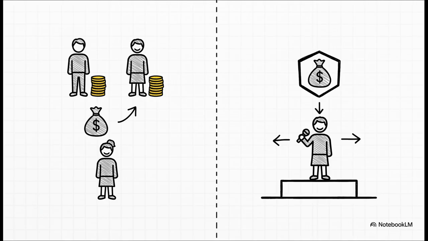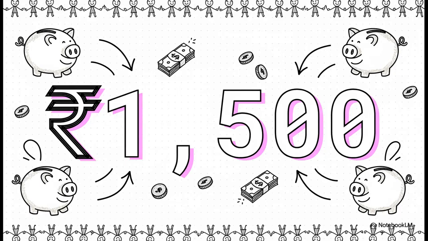This same idea applies to your kids too. If your minor child has some income, it usually gets added to the income of whichever parent earns more. But, and this is a really cool exception, if your kid earned that money through their own talent, like they're a singer or an actor, that income is all theirs. It does not get clubbed. And just one more little detail on that, for every child whose income does get clubbed with yours, you get to claim a small deduction, up to 1,500 rupees. It's not a lot, but it's something.